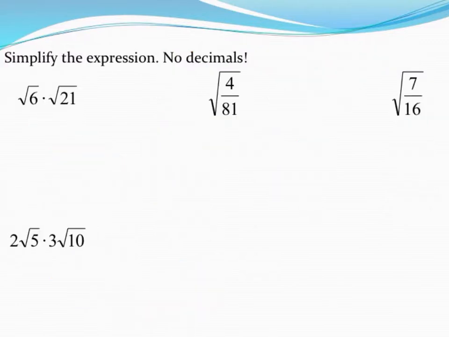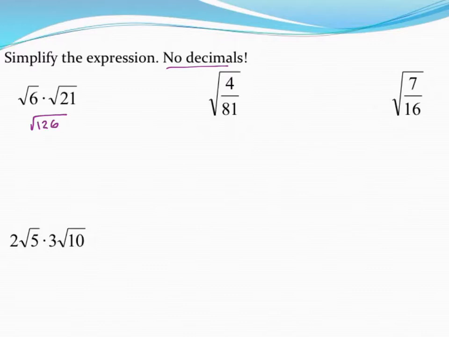We're allowed to multiply and divide with square roots. We just have to remember that when we're done, we must always simplify our answer, meaning we need to do that factor tree to make sure that we don't have any perfect squares left over. We want to make sure that we don't have any square roots in the bottom of fractions, and the biggest rule is we never use decimals. So 2 square roots can multiply together as long as both of them are in the square root. They multiply like normal, so 6 times 21 gets me 126.